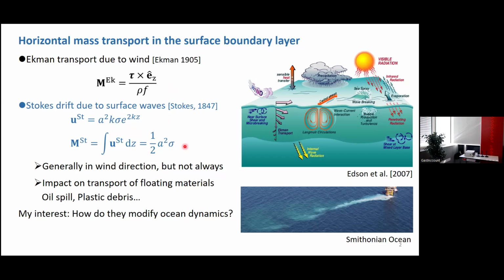The Stokes drift is in general in the wind direction, but it's not always so, because remotely generated swell can influence the local wave field. And of course, it has a large impact on the horizontal transport of floating materials. My general interest is how these wave-induced mass transports modify the ocean dynamics.